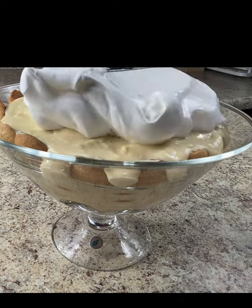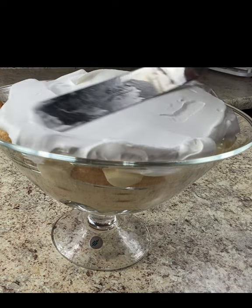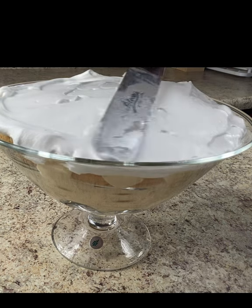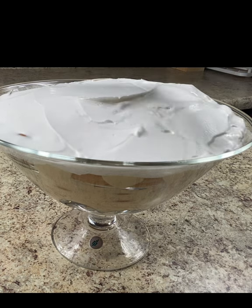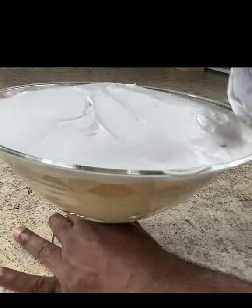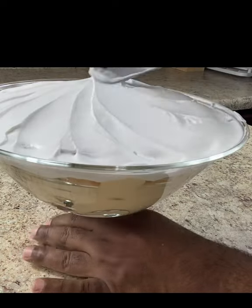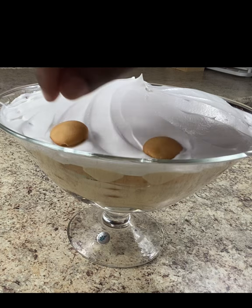All right, now I'm putting my whipped cream on there. You don't have to use whipped cream. Back in old school, they took egg yolks and whipped the egg whites, beat them up with some sugar and put it on top like I'm doing, but they would have put theirs in the oven. And they would have had theirs warm. I like mine warm sometimes too, but when I'm serving it to other people, I like to chill it. And now y'all see me doing my little razzle dazzle on the top, because you know I don't like nothing normal.